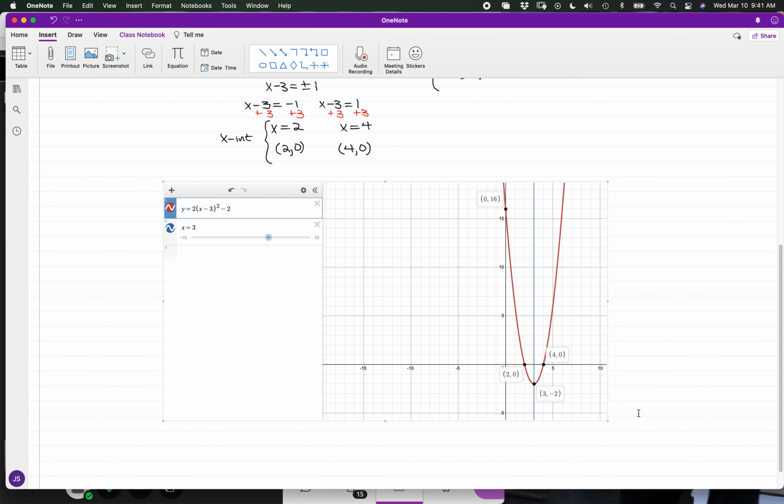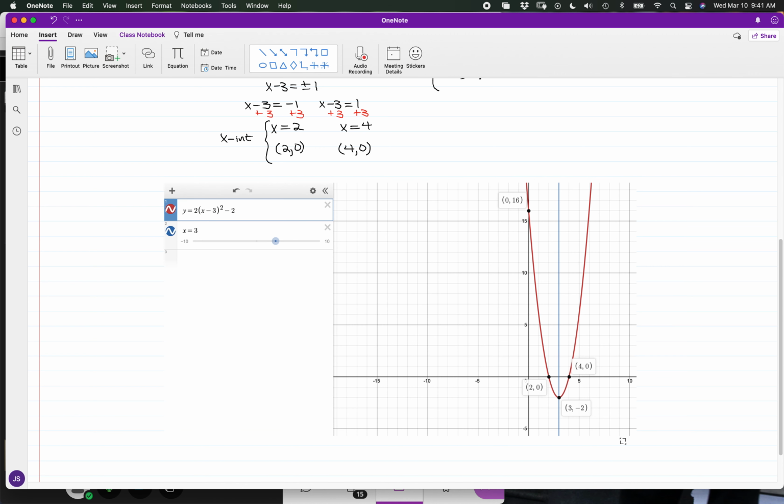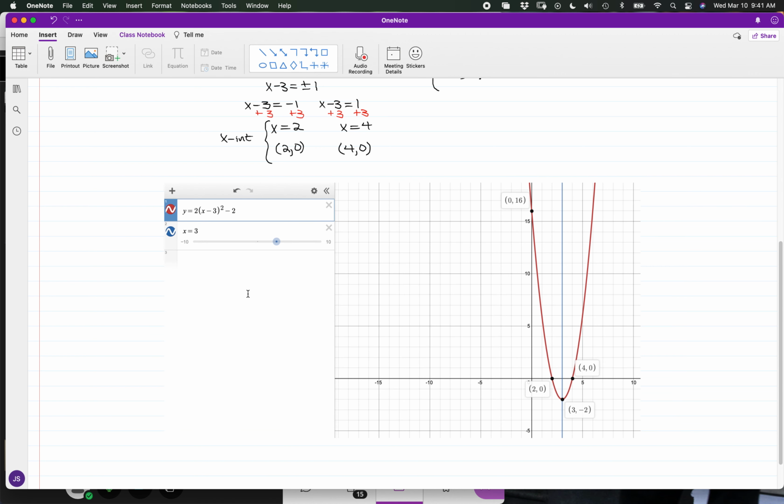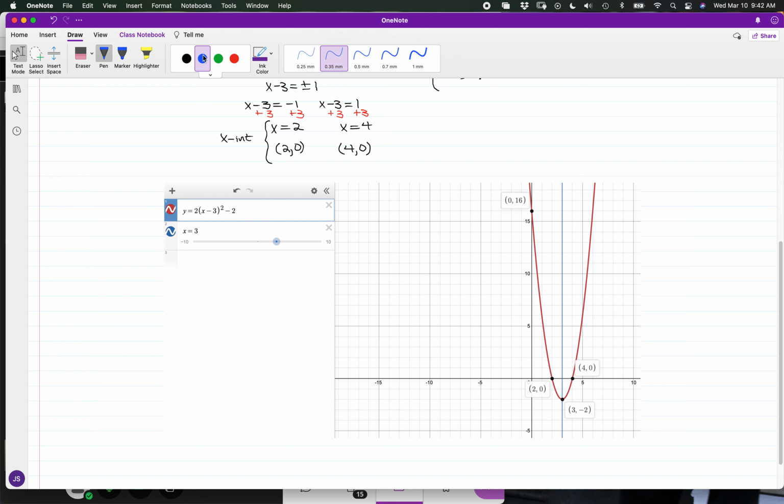and if you notice, we have the components here. So for the parabola, you have this to represent y, or k of x, is equal to 2 times the square of x minus 3, followed by the subtraction of 2. And again, the axis of symmetry is in reference to x is equal to 3.